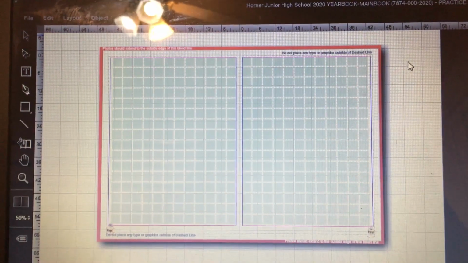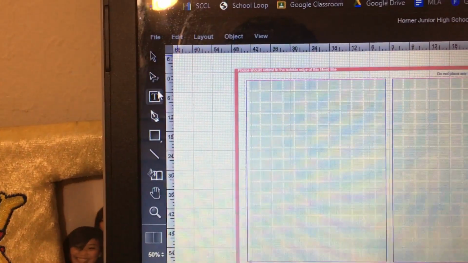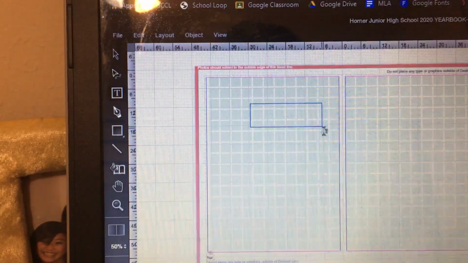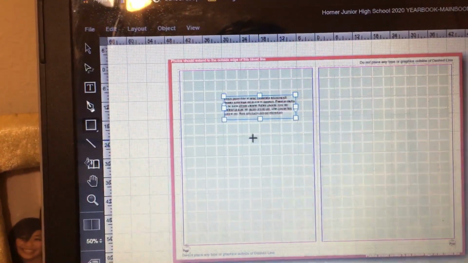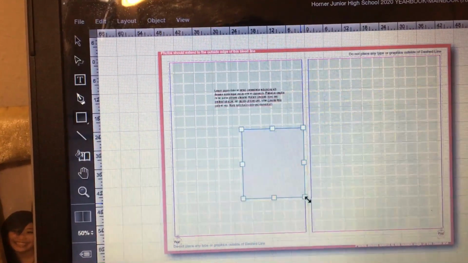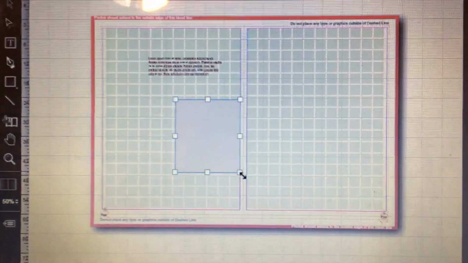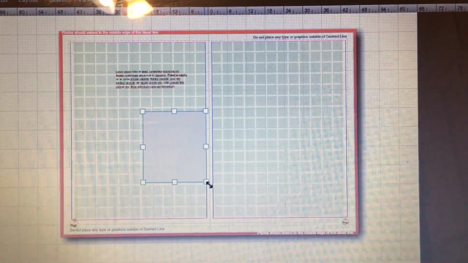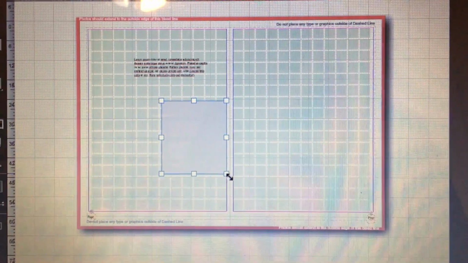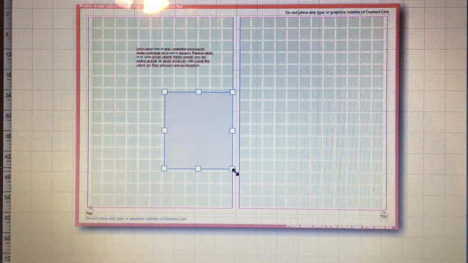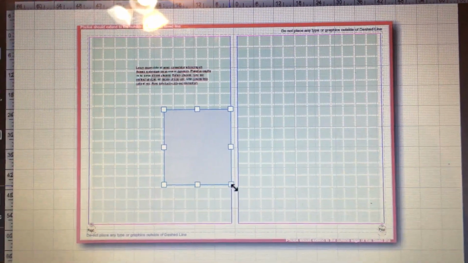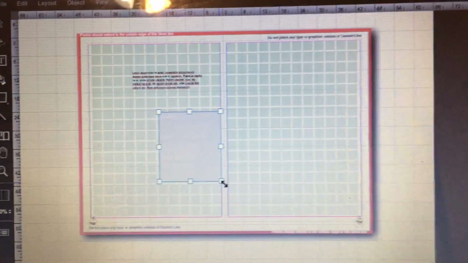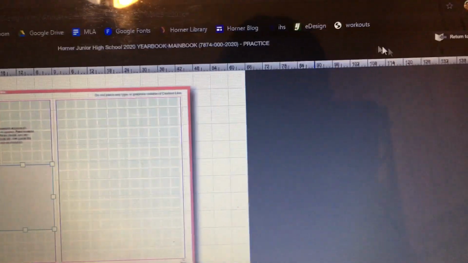So in the last video, I showed you guys how to make a layout using a template. You can also make one from scratch using the text boxes to make captions and the rectangle boxes to make spaces for the pictures. It's going to take a lot of work, a lot of time and effort. That's why I usually like to use the template first, but it's also entirely possible for you to do this by yourself. I'm not gonna do that because it's probably gonna take days for me to make it perfect.